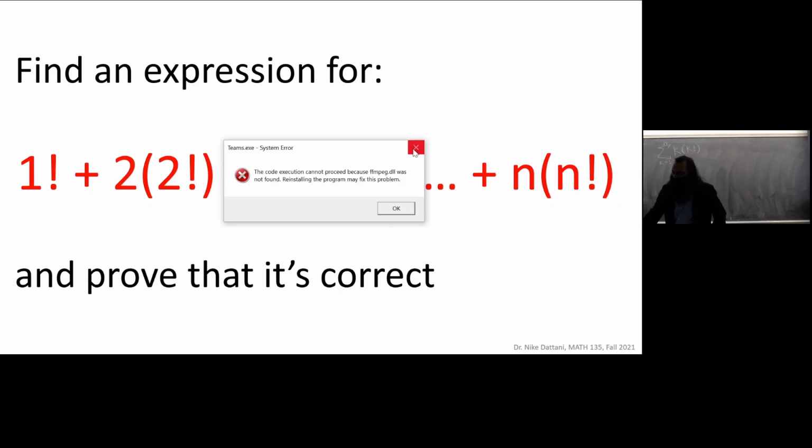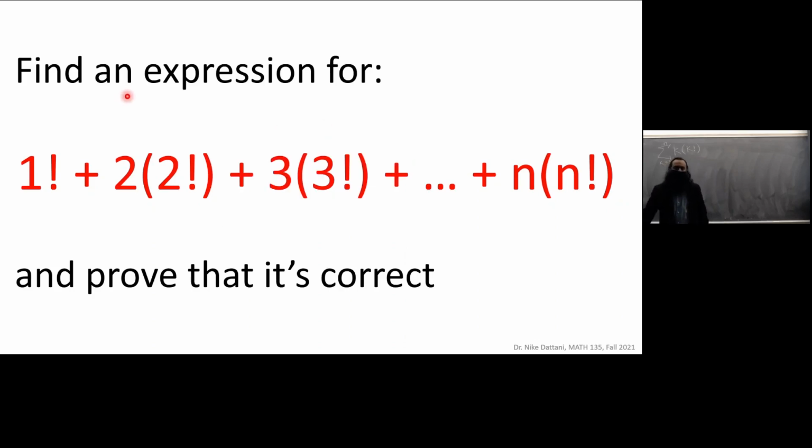Now, yeah, I apologize. I know the question. I think this is a question from a previous version of Math 135. I would have adjusted this question to say find a closed form expression for this. Because if you have a summation from k equals 1 to n, that's not a closed form expression. But this is the way the question was asked, and the answer was not in summation notation. So it's not enough to just prove this by induction.